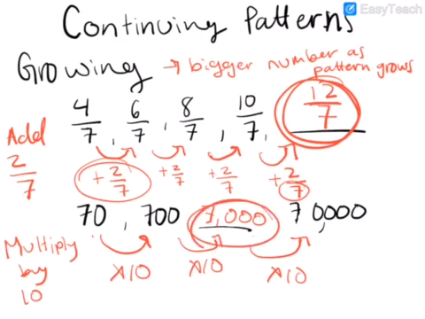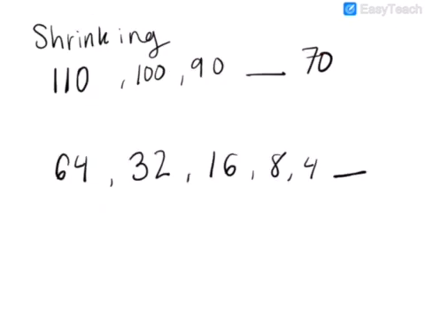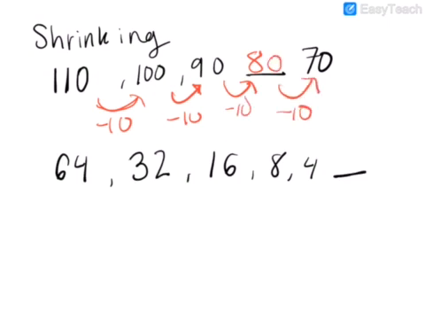Cool. All right, and then the last thing that these number patterns can do is they can shrink. Again, I'm always going to think, what is happening to this number? When I go to this one, my first instinct is always subtraction because it's easier to guess and check. So look, this is minus 10. The pattern still holds. If I subtract 10, the pattern still makes sense. I'm checking with the line of numbers that I'm given. Since this one makes sense, I'm good to go. I know my rule. I know my missing number.